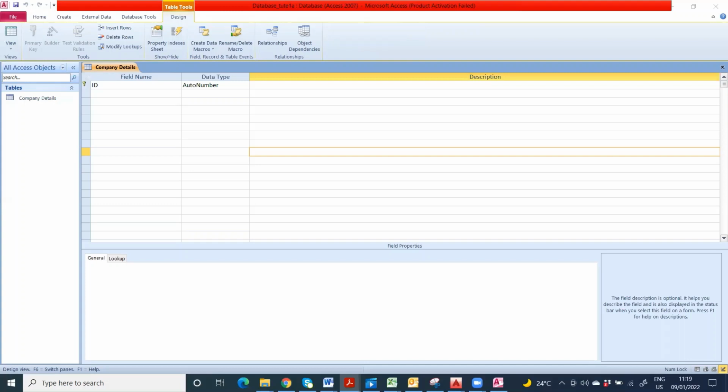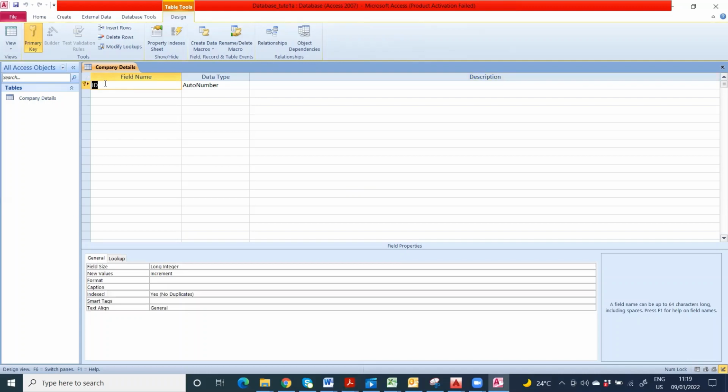So we are trying to store subcontractors for our company, and we will start by writing the first field name, that is company ID, and this is the field name.